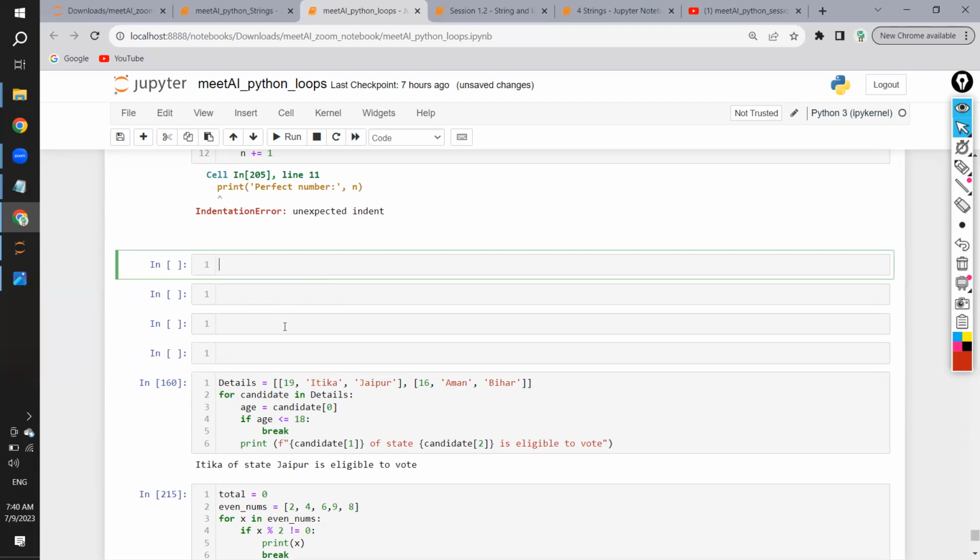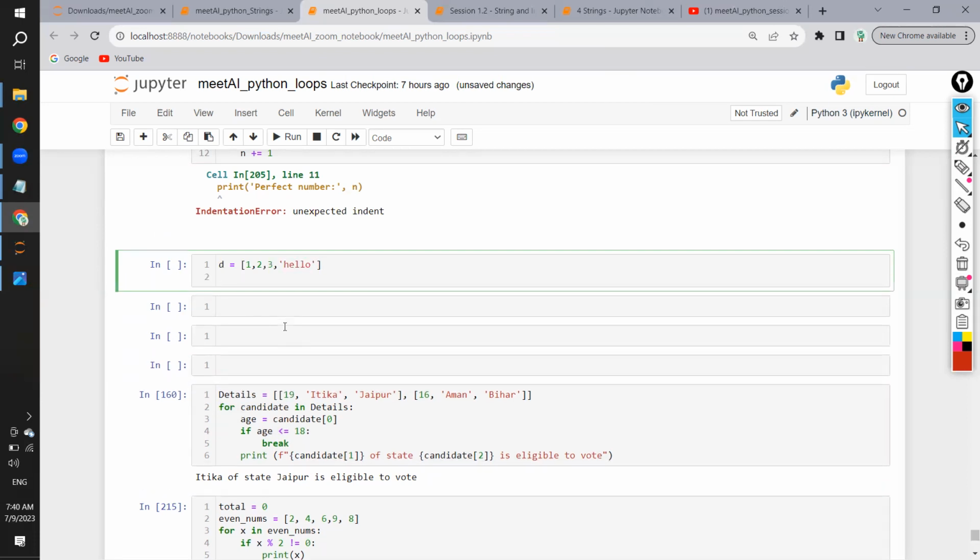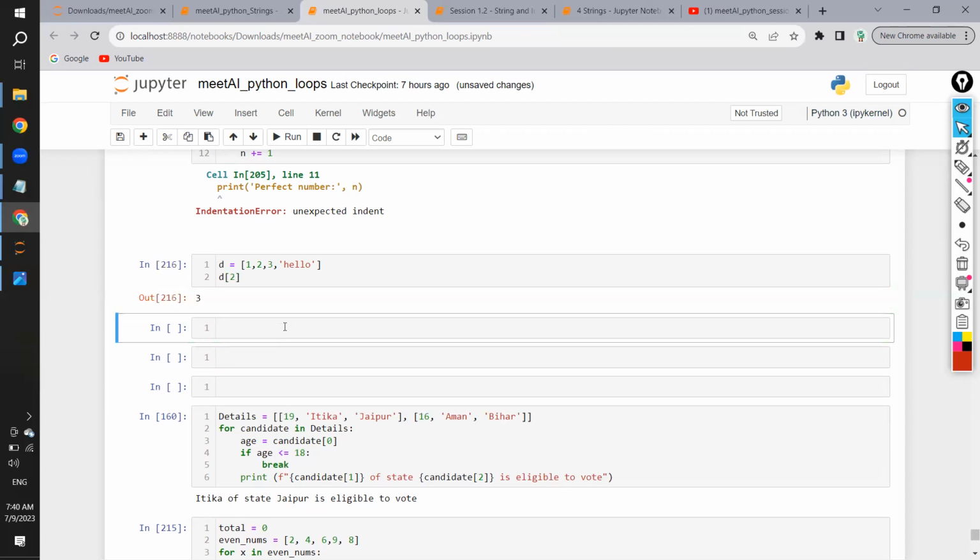So here what we are doing is, if I say d equal to [1, 2, 3, 'hello'], can you tell me what will be d of 2? 3. d of 0? 1.